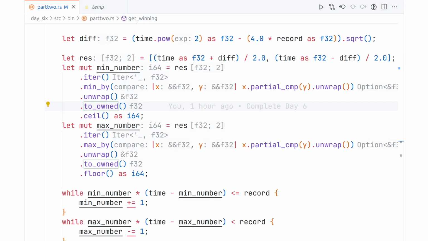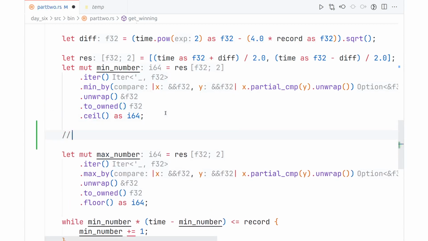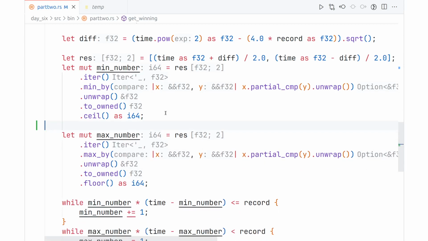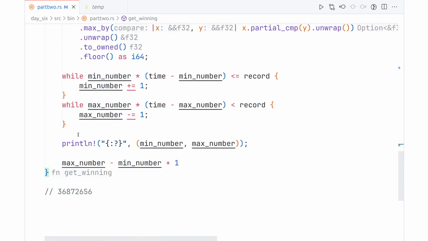Because if you remember the mathematical formula, it returned something like x belongs to closed brackets minimum number and maximum number. It had not returned open brackets, so we are not supposed to include the minimum number and the maximum number in our calculations, and if we did, that would lead to errors. So we are not including that. We are doing the same thing for the maximum number.